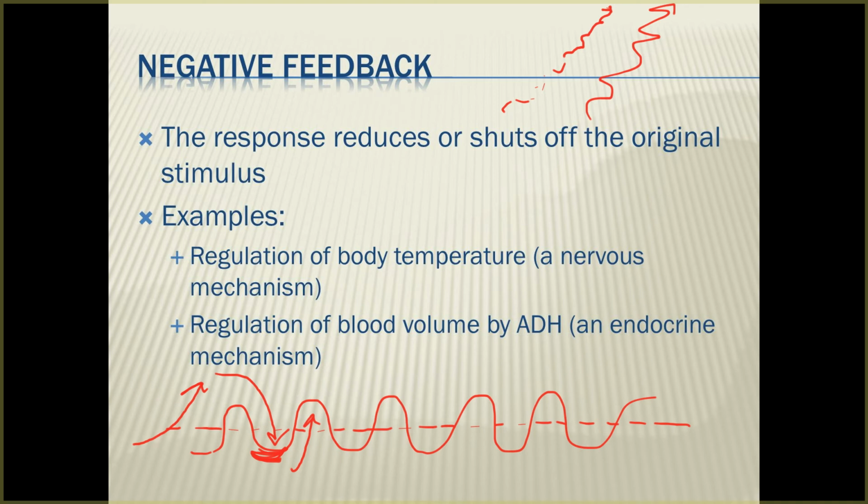Lots of things in the body are regulated by negative feedback. Things like body temperature, which we've been discussing, even the volume of your blood is largely controlled by a hormone called ADH that you'll learn about when you take Biology 202. So the nervous system is often involved in the control. The endocrine system is involved in control when chemical hormones are the main feature causing the negative feedback response that's occurring.